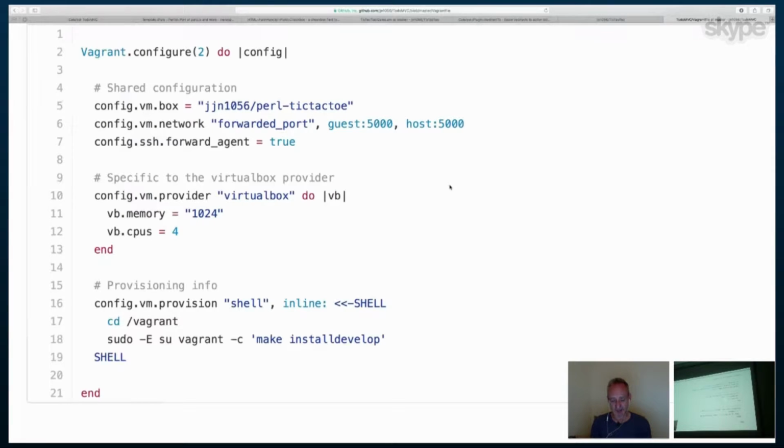But this Ubuntu server has been set up, and I've installed the things that I normally use, whether it's Postgres and whatever tools that I'm using. And I've taken that virtual machine and frozen it and placed it onto the Vagrant website. So one of the things that a lot of times people have trouble with when using Perl and installing dependencies from CPAN, a lot of times those CPAN dependencies have C or C++ libraries that are required, right?